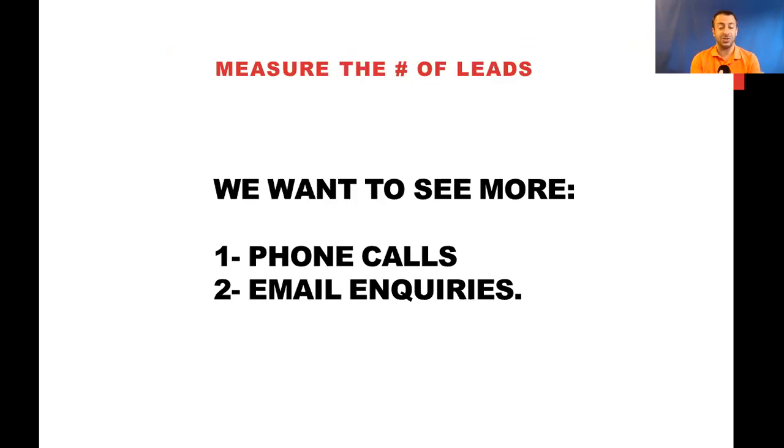If you don't know how many calls you're getting to your website, you could use a service like Call Tracking Metrics. Through Call Tracking Metrics, you could set up different phone numbers for different advertising and marketing channels, so you know exactly how many calls and how many conversions you're getting from your website, from your Facebook ads, from your Google ads, from your direct mail offline campaign, and name it. So you need to know how many calls are coming in.